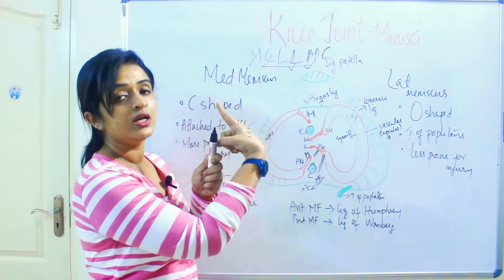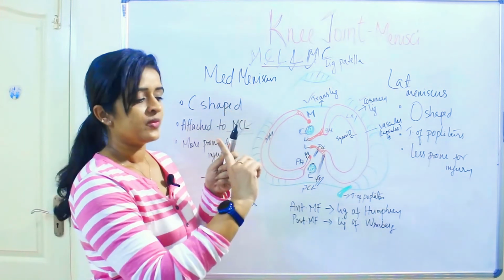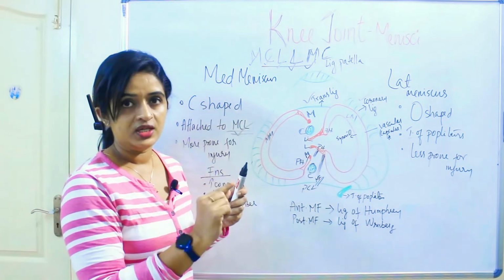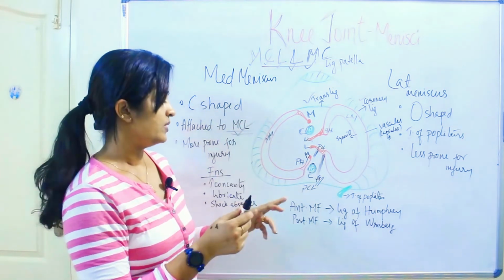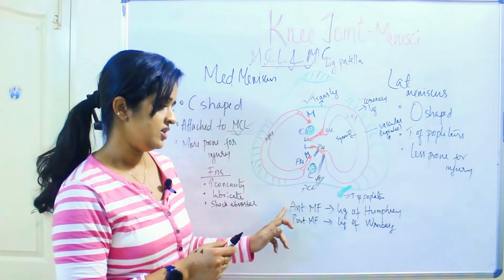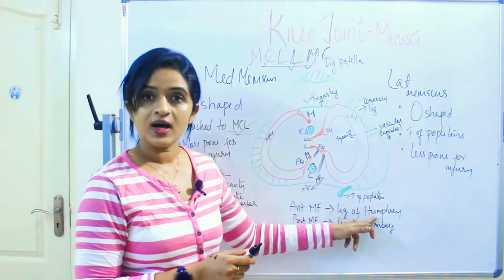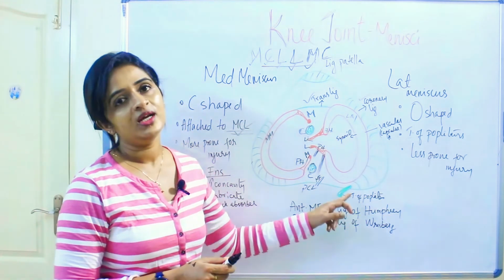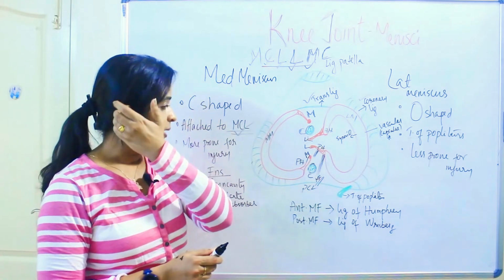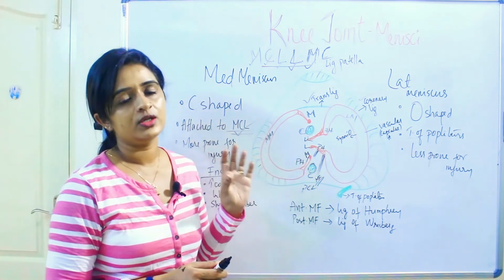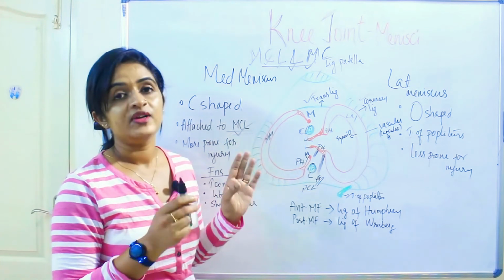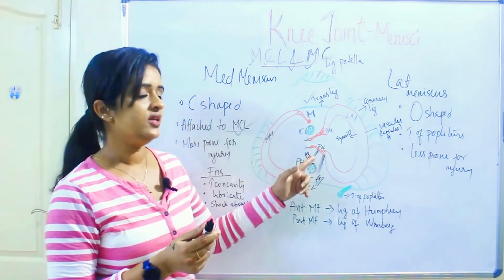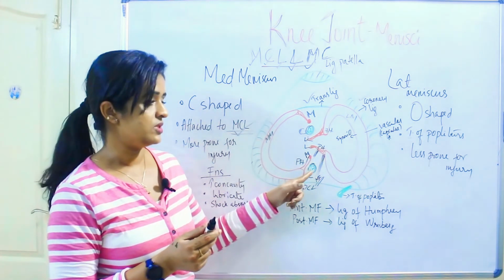getting attached to the femur, you call it the anterior meniscofemoral ligament. The fibers running posterior to the posterior cruciate ligament and then to the femur, you call it the posterior meniscofemoral ligament. And it is given another name. Anterior meniscofemoral ligament is known as the ligament of Humphrey, and posterior meniscofemoral ligament is known as the ligament of Wrisberg. This is actually more important for the postgraduates. Undergraduates, you have to know there is a set of ligaments which connects the posterior horn of the lateral meniscus with the femur, that is the meniscofemoral ligament. And how they are named anterior and posterior is based on the posterior cruciate ligament.